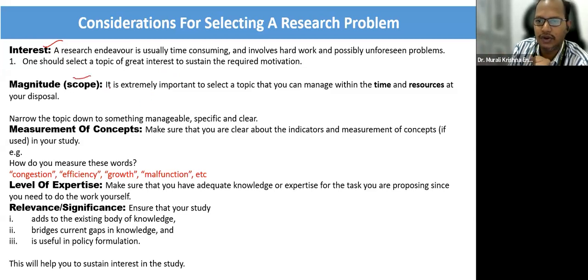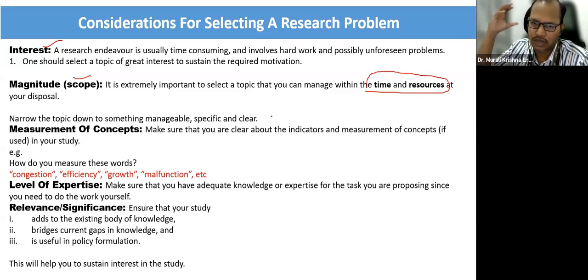Next is scope. Whatever you are looking at, can I solve it within the specific time or not? Even before doing the research we don't know that, but at least can I manage with this time and resources? Resources are also an important factor when you are choosing a topic. If I choose a topic which needs high resources, like a supercomputer, it may not be feasible if we don't have those resources. So we need to look at our resources as well. That is also an important task.